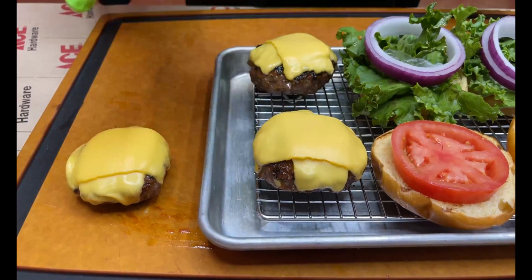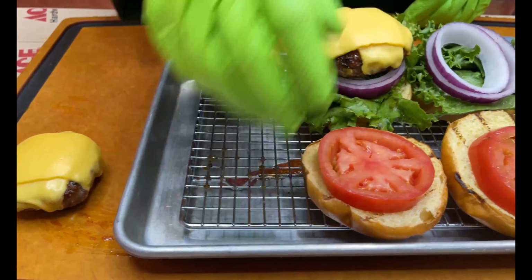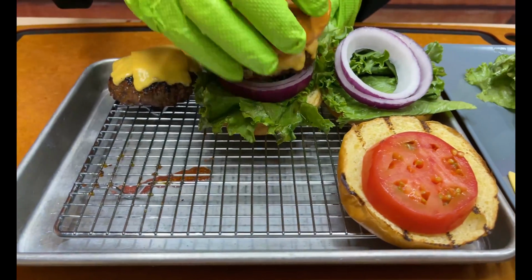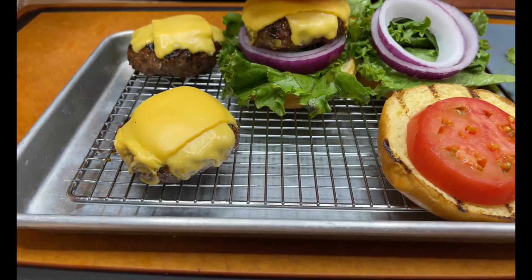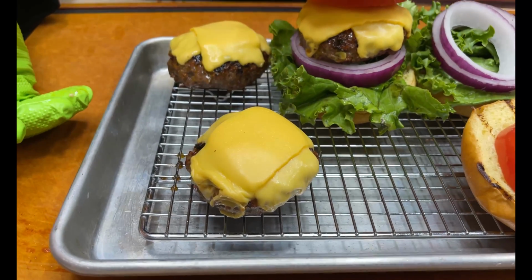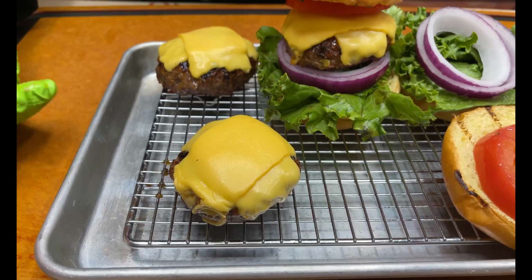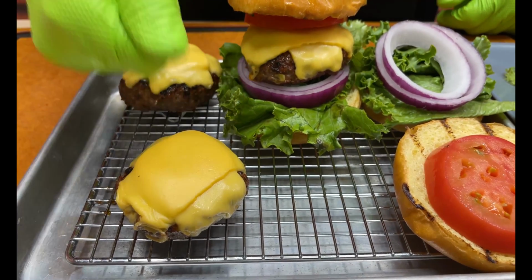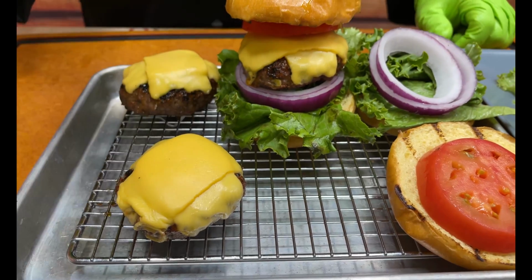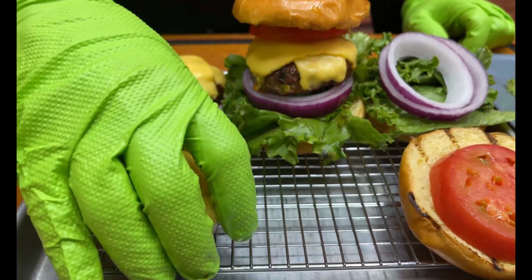All right, here are the burgers that we have. So these guys are the ones that we put in the burger press right there. And then this little puffy guy right there, that is that hand pattied one. Now, you can tell and feel it is still very squishy, and there is a lot of juice in there. Now, what confuses us is we always see that puffing up and we want to push down on it. But I'll tell you, that's going to release a lot of your juices, so you have to be careful.